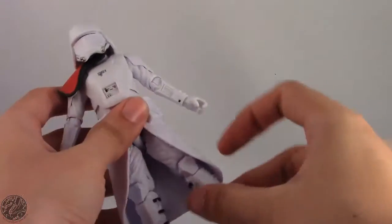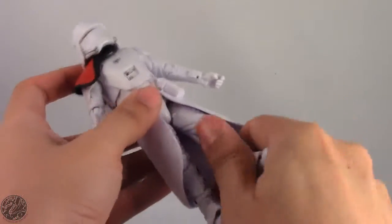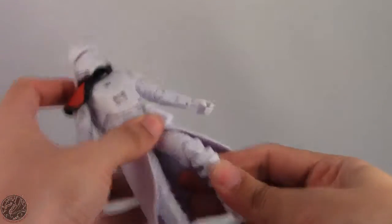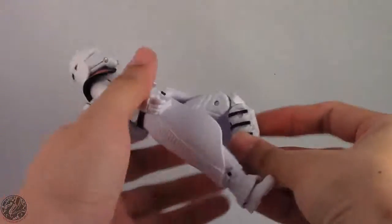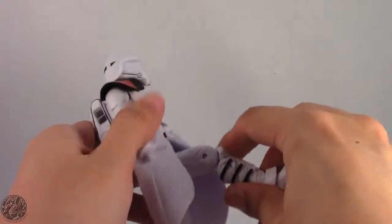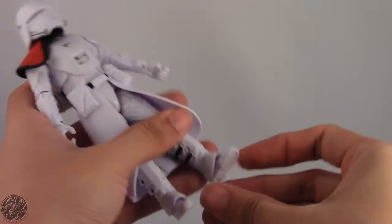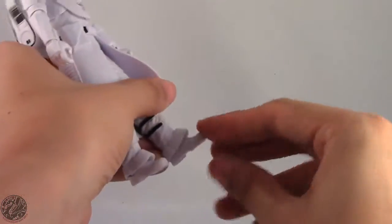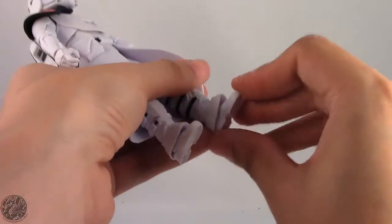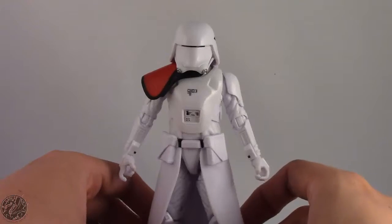Legs go forward, back, and out to about that far, hindered by his little tunic here. But he does have a thigh swivel. He is double jointed in the knees. Let's see if I can bend his knees. There we go. So he does have two joints in the knees. There's one. There's two. He has a hinged ankle, which can pivot, but you don't get a lot of up and down movement on it. It's just, from the way it's sculpted, you're not getting too much movement here, so you're not going to have him in too many dynamic poses, so that's a little unfortunate.